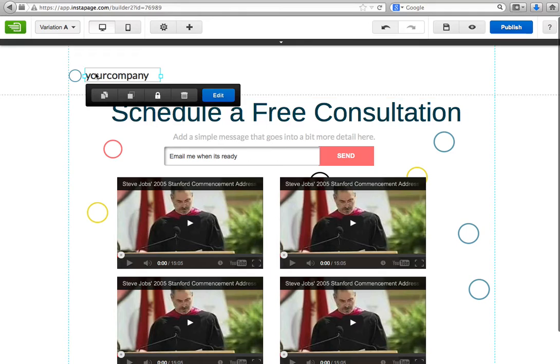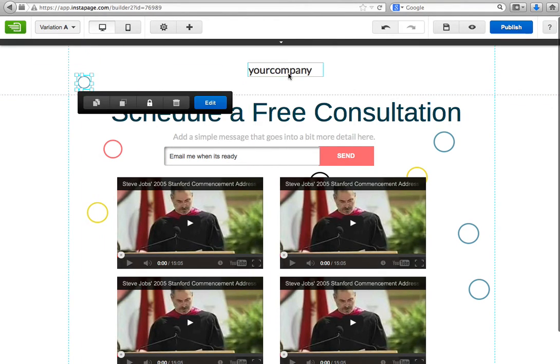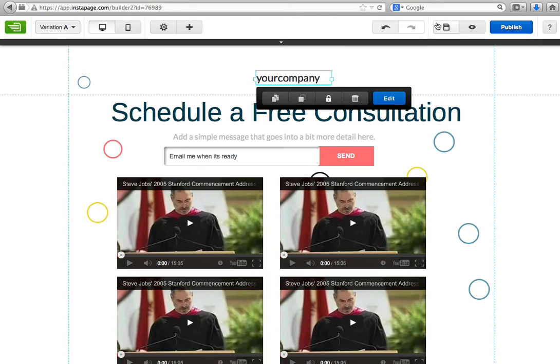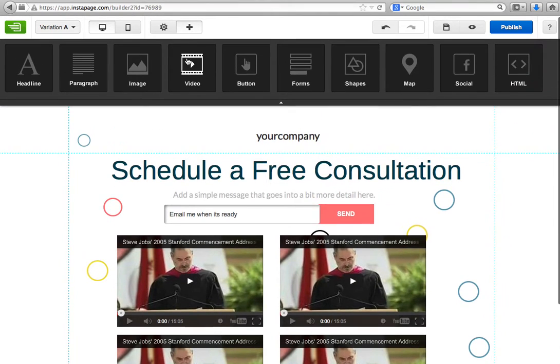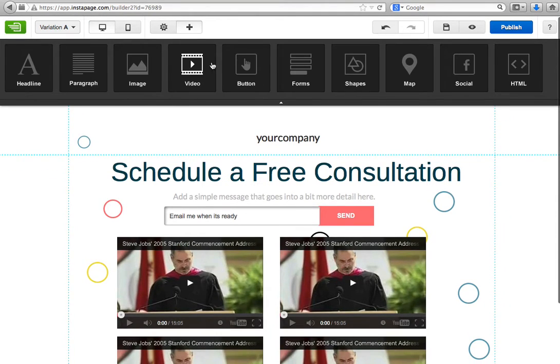And you put your company logo up here. You might say, I want to center that. Maybe you want to get rid of that. You can adjust that here. So you could put in your company there, or if you have the logo, you just hit the plus sign, add an image, and then you can upload the image. Or if you already have images on their service, you can add those in as well.